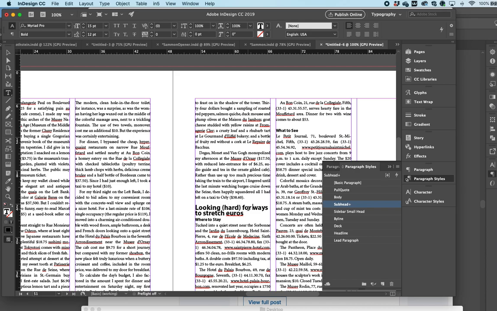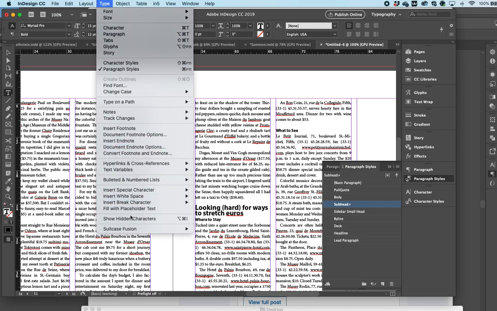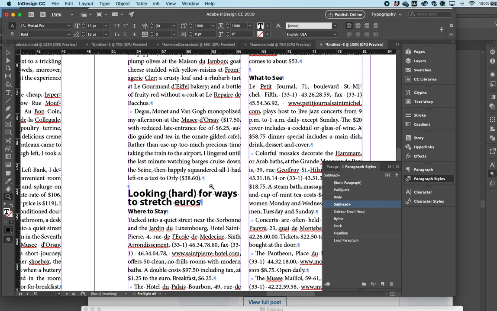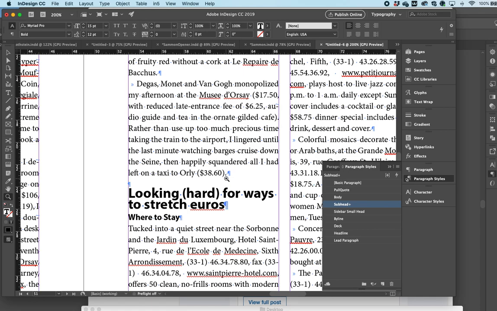Now, sometimes it's useful to see what is going on underneath the text. So I'm going to go to type and say show hidden characters. One of the things you'll notice is there's a paragraph symbol, if we zoom in on that, at the end of every paragraph, and a little blue dot for a space. And this little thing is indicating a tab, and that's how this paragraph is made. It's just tabbed in. But if we wanted it flush, we could eliminate the tab or put the tab back.